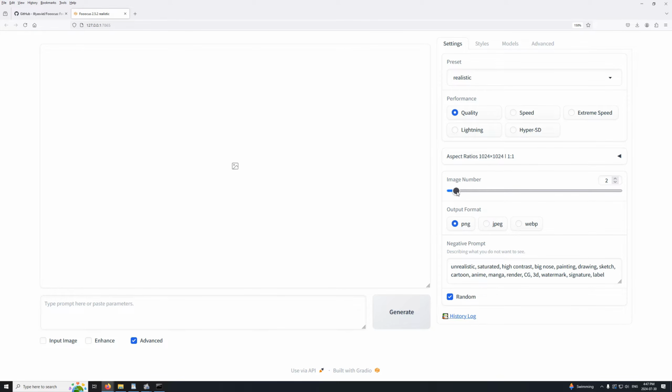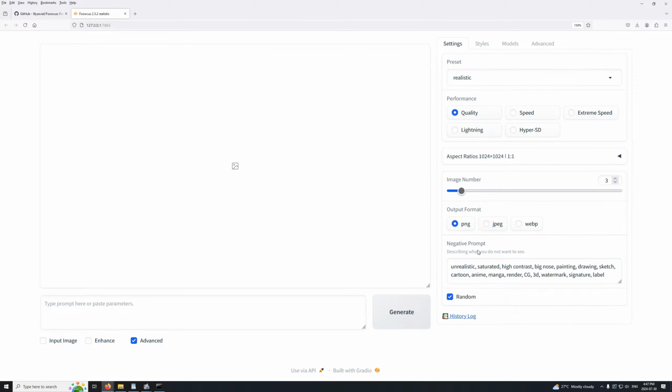The number of images over here, this is just how many images you want to generate at once. If you're struggling with your computer and it's being really slow when generating, I recommend just staying between 2 or 3, maybe even 1, just to see. Because if you go to 32, it's just going to be generating photo after photo, and it's just going to slow your computer down a lot. So just leave it around over here if you're having issues. Output, I don't really touch. I leave it on PNG, but you also have the option for JPEGs and WebP.